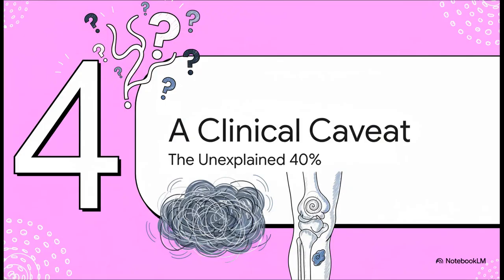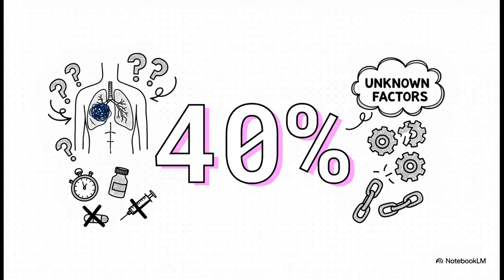All right, so we've gone through all the major identifiable risk factors, but now we get to what might be the most crucial part of this whole discussion. We're going to talk about the cases that just don't fit the mold. 40%, just let that number sink in for a second. In a staggering 40% of patients who are diagnosed with a pulmonary embolism, we can't find any of the major risk factors we just spent all this time reviewing. That is the reality of clinical practice. And what it means is that we absolutely cannot just rely on ticking boxes on a risk factor checklist.